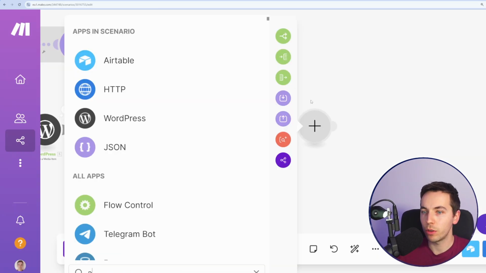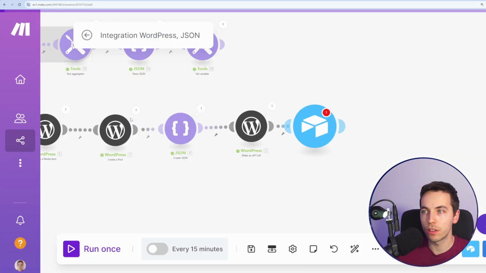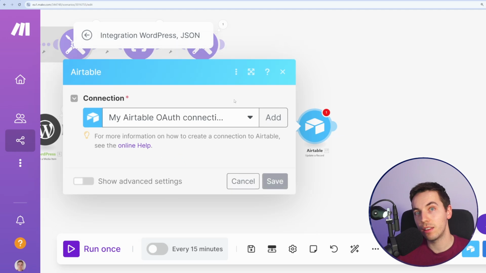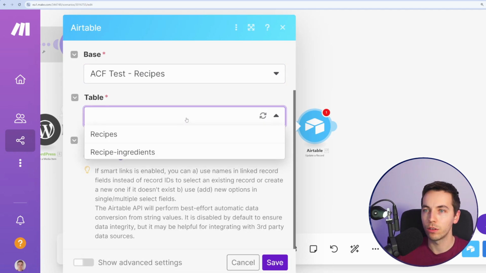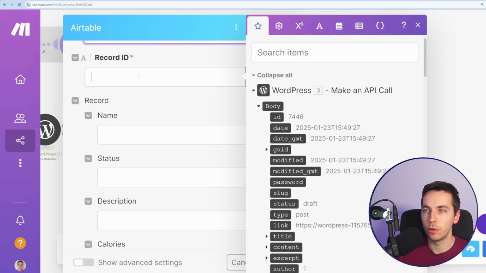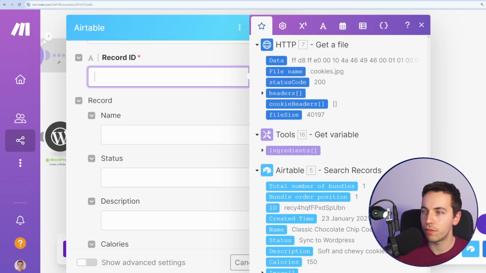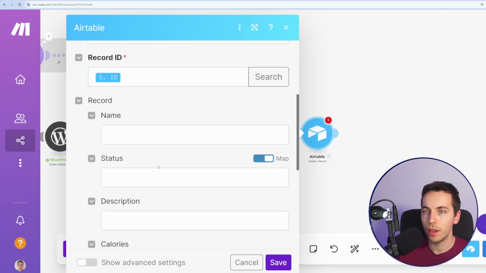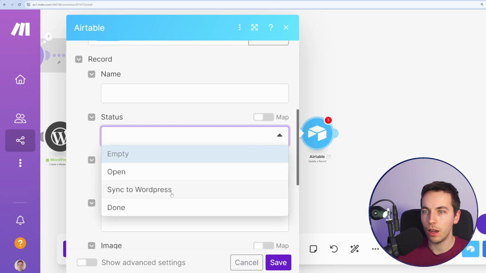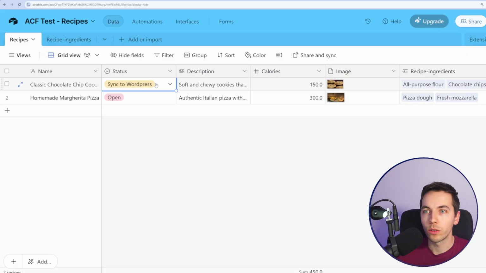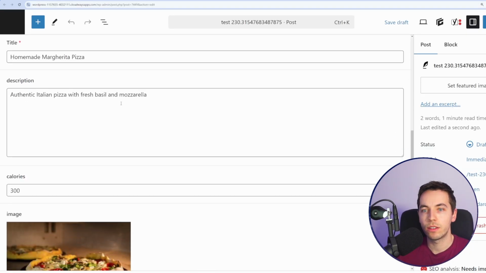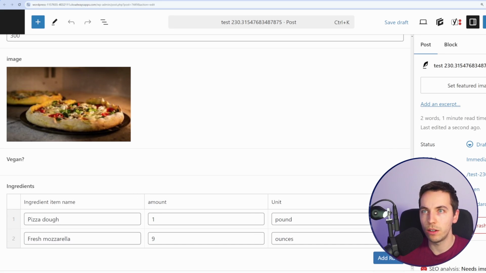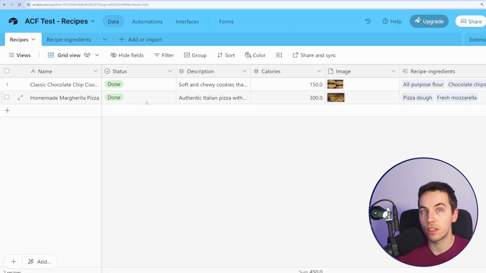Finally, in practice, what you're going to want to do within Airtable is to update a record and then update that field to update the status so that it does not keep triggering again and again and again. So go to table, recipes, and then within the record ID, select the record ID at the very start, which is this, and the status of that, uncheck map, and then select done. Click save. So that's going to then change that to done. I'm going to move this to sync to WordPress, and now it should sync this item to WordPress. Okay, that's done. Perfect. It's synced it all correctly. We have the image, we have this repeating group, and this has updated the status within Airtable.